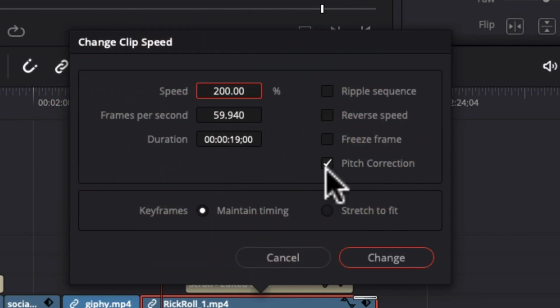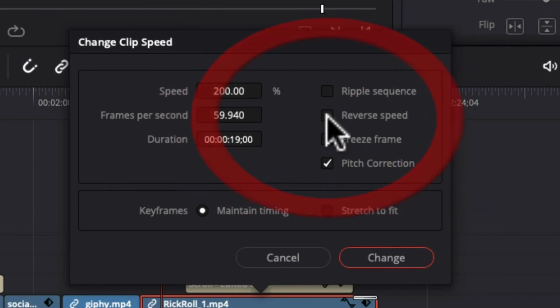You can either check or uncheck pitch correction, right? So when you're speeding up or slowing down, it'll be lower or higher. So you can try to have it correct so that the pitch is intact. And then you can also do things like freeze frame, or this one right here is reverse speed. So if you want it to go backwards, you can check that.